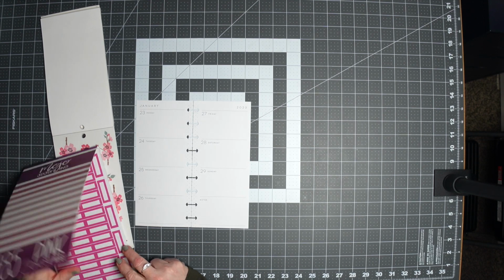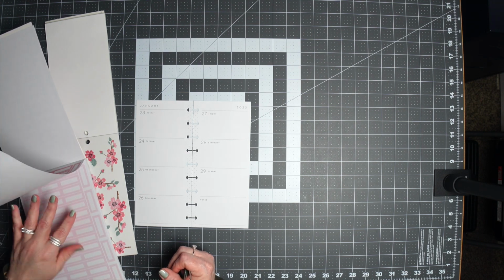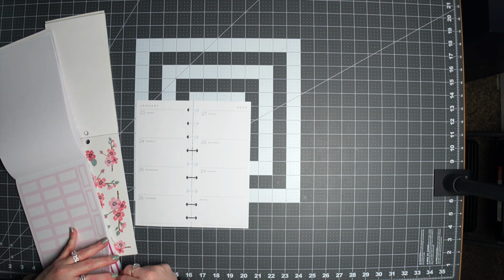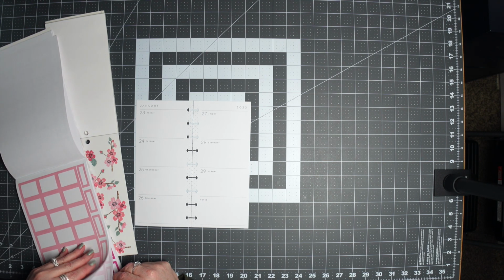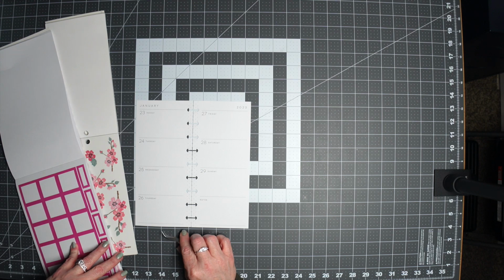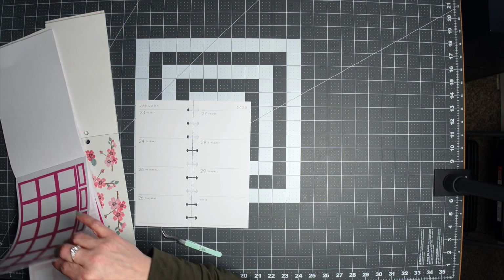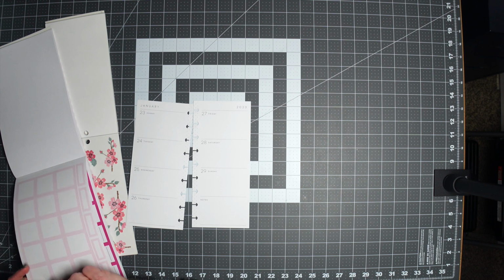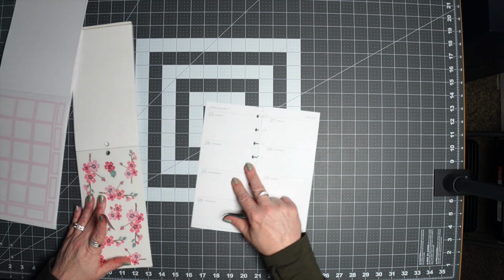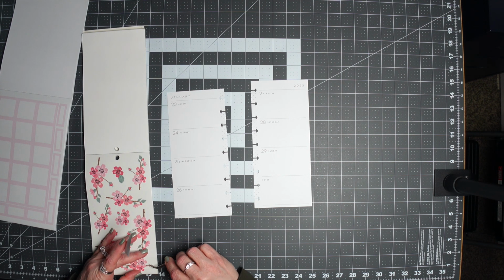So I think the first thing I'm going to do is start with pink boxes, that's what it is. See if I get it. There we go. So I'm going to start. No, I need the next size. Pretty sure. Try these. Maybe. All right. Then I want to grab this here.